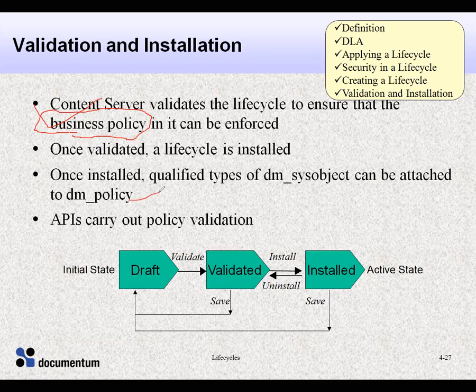Therefore we call it a business policy. Are you getting my point? Sometimes the interviewer may ask whether you can create a business policy. Business policy means they are talking about the life cycle. Document life cycle means they are talking about the dm_policy object. Document Developer Studio means the same component.